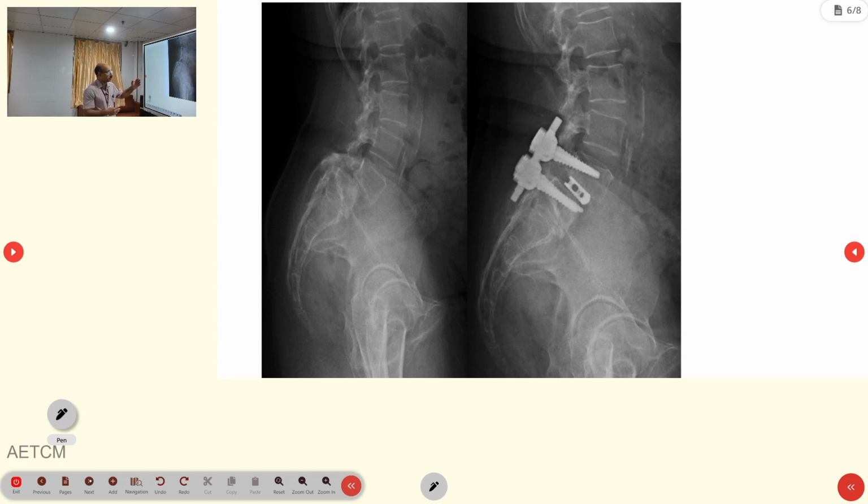The other indication is usually when there is a large instability. If you look at this, you can actually see that the L4 body is slipping right in front of L5. It's a spondylolisthesis. These patients have instability, they have severe pain. Those patients usually respond very well to procedures like lumbar fusion. And if you select them properly, if you correlate the clinical symptoms with the imaging, and if you think everything tallies, then they might be a good patient for surgical correction.